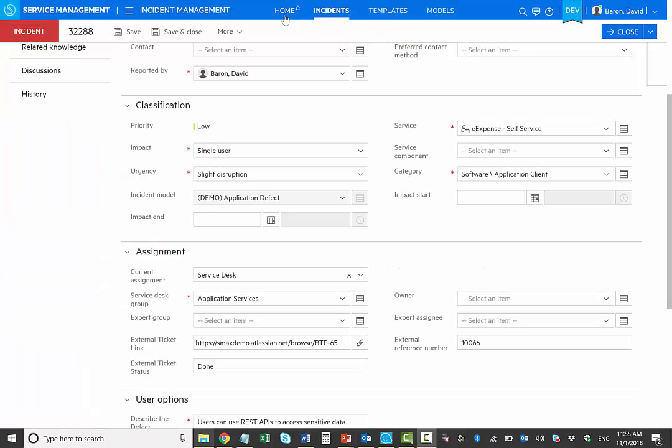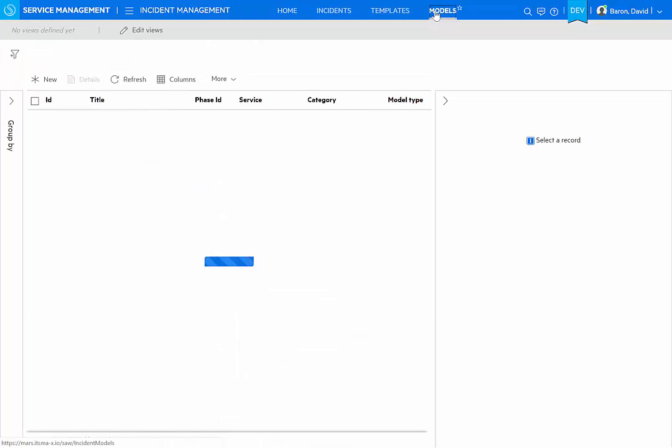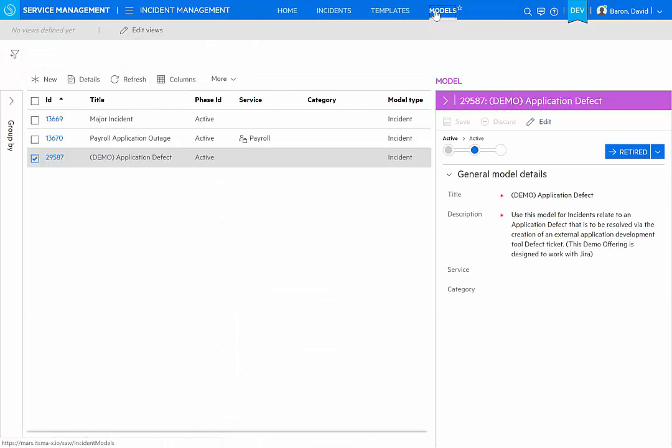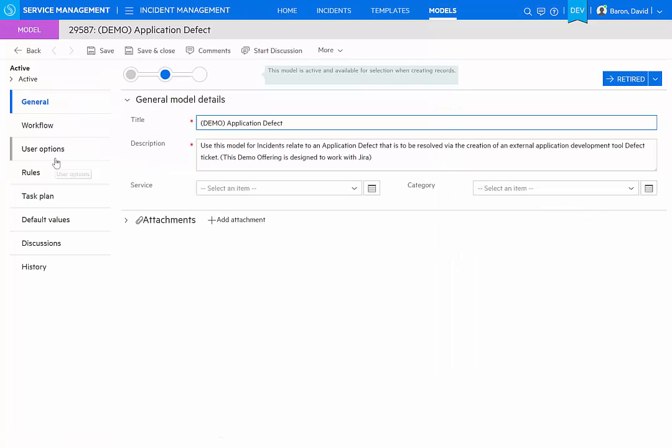The core of the integration for the outbound steps of creating the issues on Jira are all based on task plans defined either on an incident model or on a request offering. Let's take a look at the application defect incident model, which, as you recall, was used to assign specific task plans to the incident that I created earlier.